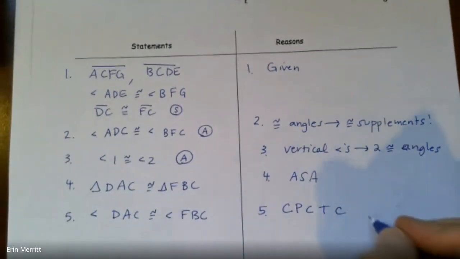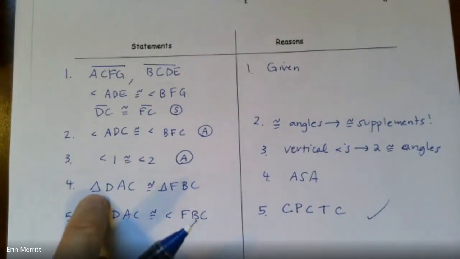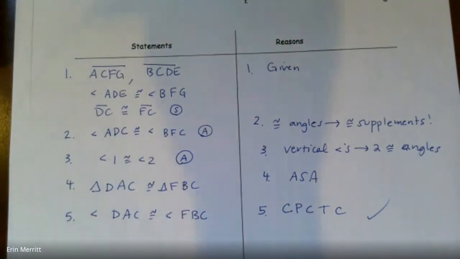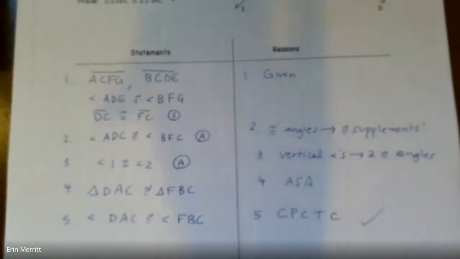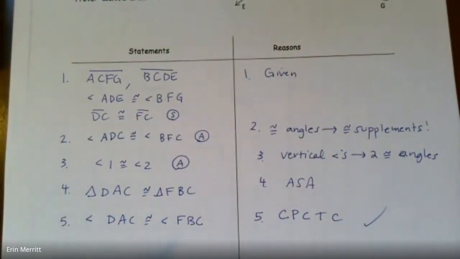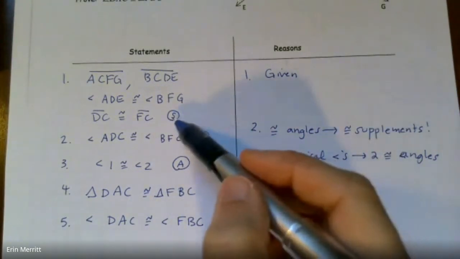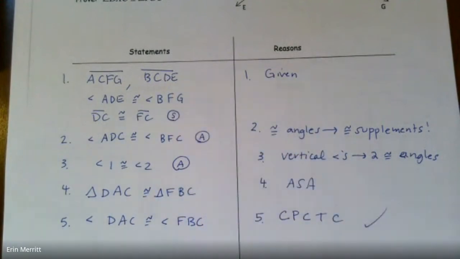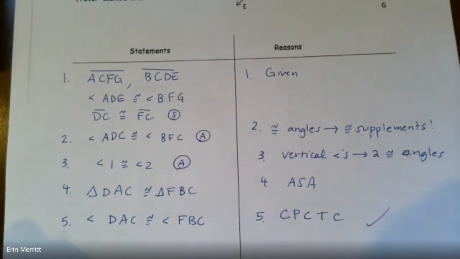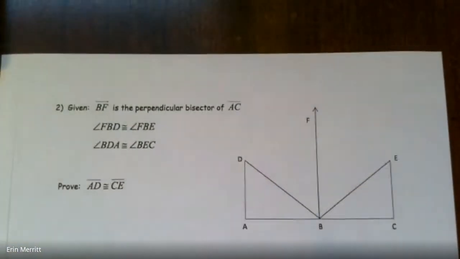All right, done. Please be super, super cautious with your notation. Triangle versus angle, whole different ball game. So really important to be very, very neat and particular about what you're doing. Also make sure if I see ASA here, that's because I had 2 angles and a side back here. All right. We have one more proof to do together, and then you'll have some time to work.